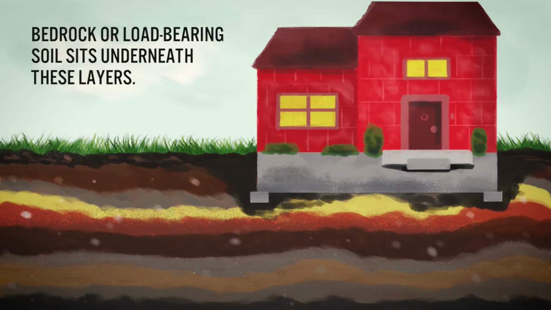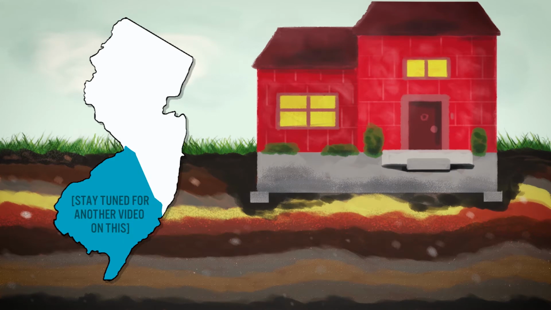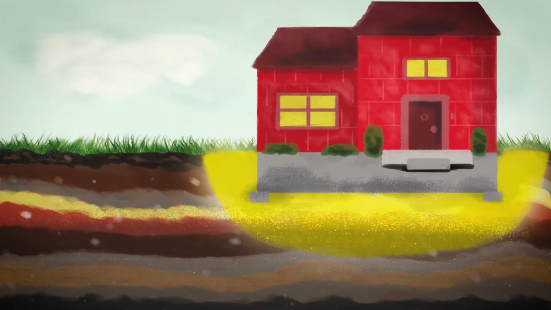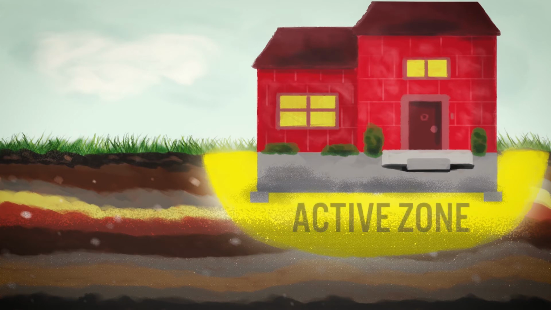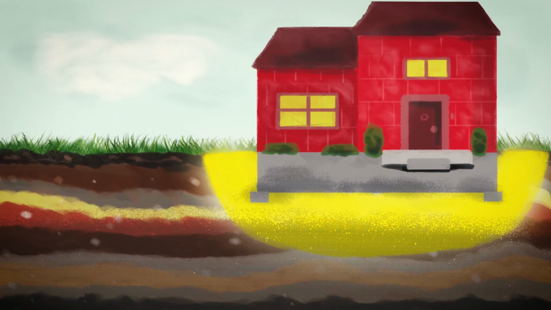Deep below all of these layers is bedrock, or load-bearing soil. This is important to know when examining the causes of settlement in your foundation and how to fix it permanently. Again, if you live in South Jersey, it's a little bit different. The soil you should be most concerned about is the active zone, which is the area immediately around and under your house. This area can be anywhere between a few feet deep to over 30 feet deep, depending on your location.